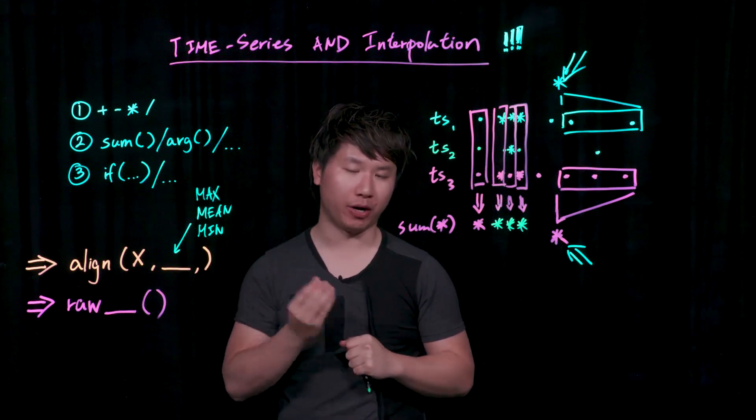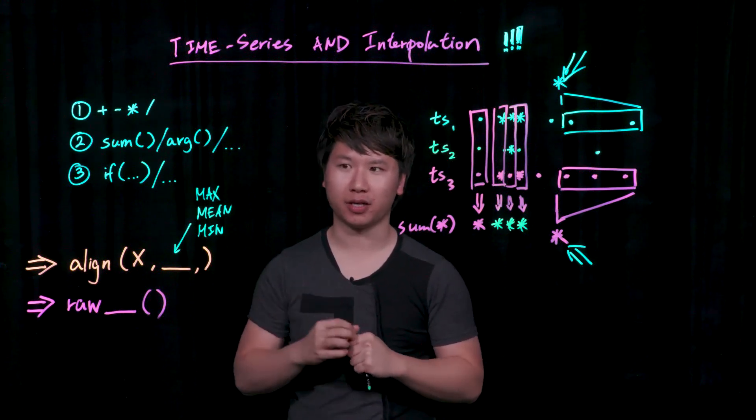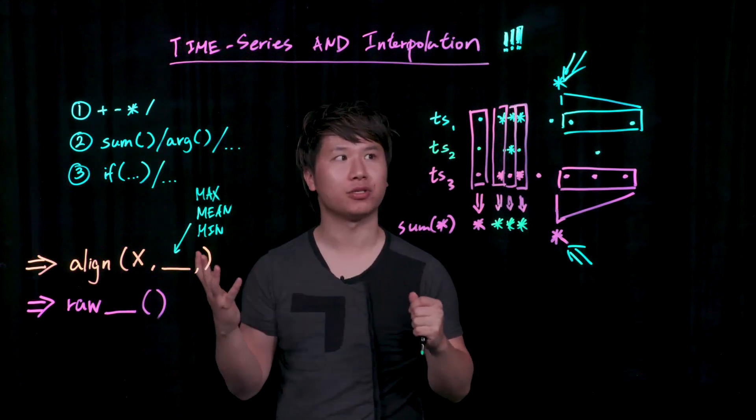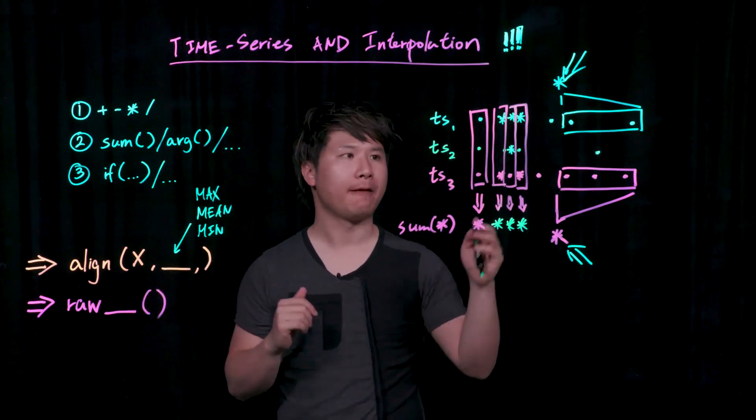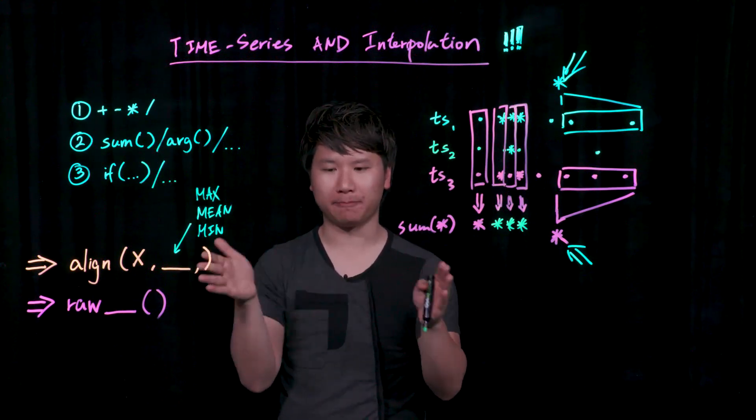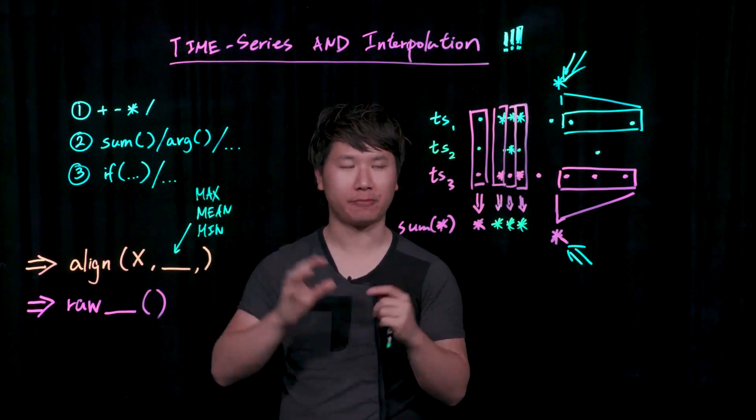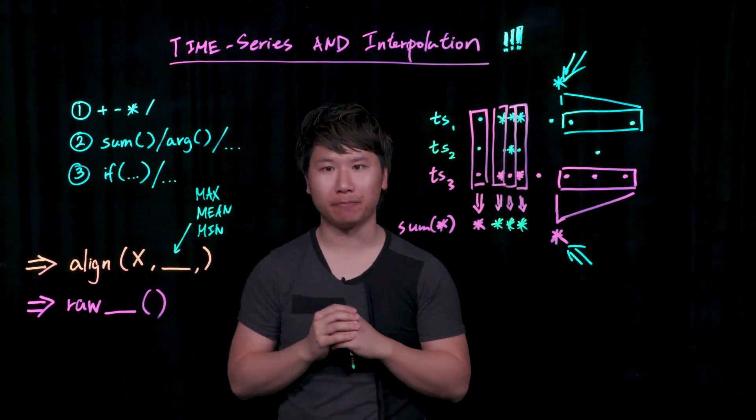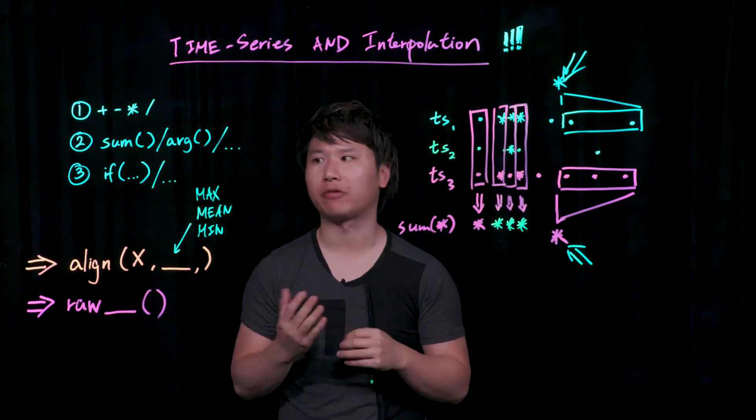One other tidbit is also that Wavefront will only interpolate the data up to a day max. So if the data actually stops reporting for a day, for a certain operation, for example like plus, there would be no interpolated points for one side of the operand, or if you're doing an aggregation function, that series would simply not be included as part of the aggregation.